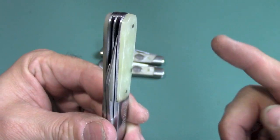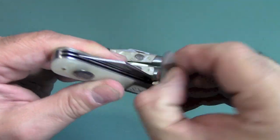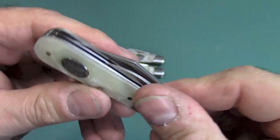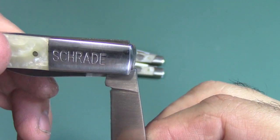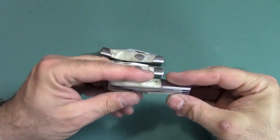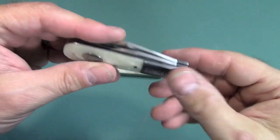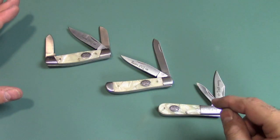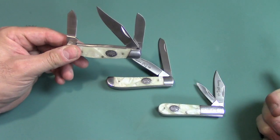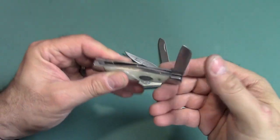No problems with folding — it's not banging up against the liners. Nice little nail nicks, nothing special. You can see the spring action there. For countries where you can't have a locking blade, these are slip joints — they don't lock. I wanted to classify the other knives against the Barlow: this one is probably more of a trapper pattern, and this one is more of a Stockman pattern. All of these are slip joints.